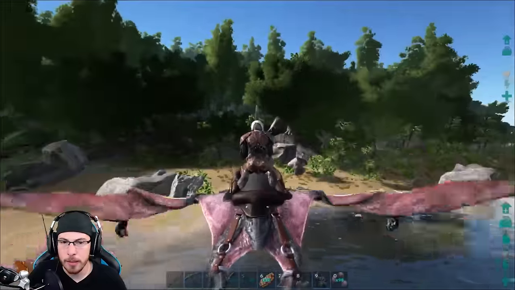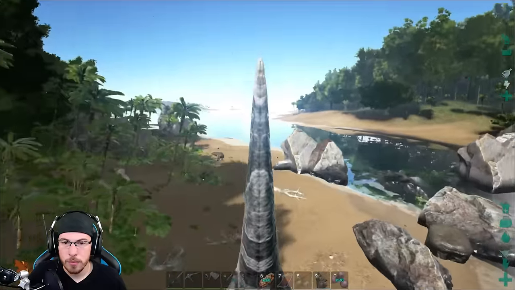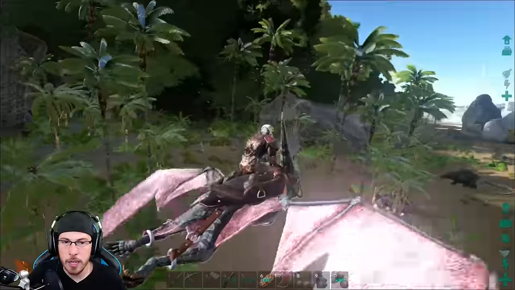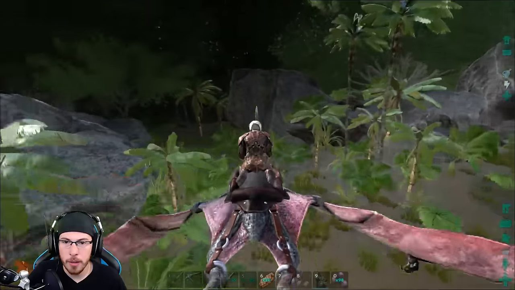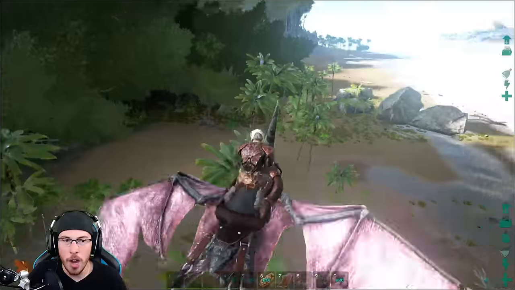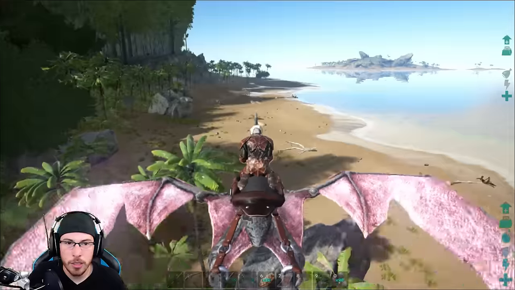Let's go over here. No, it's just an Anklo and a Fioma. God dang it. I thought that was one of them. Looking on the mountain. Yeah, I checked that. I didn't see one. We're on the hunt, boys. We are on the hunt.